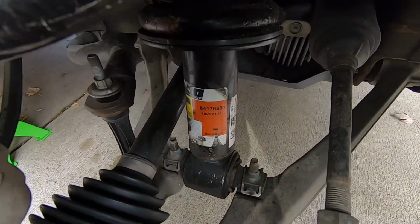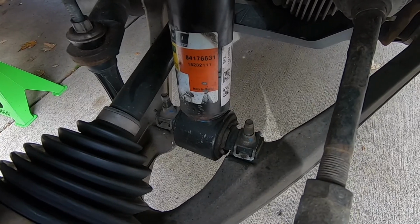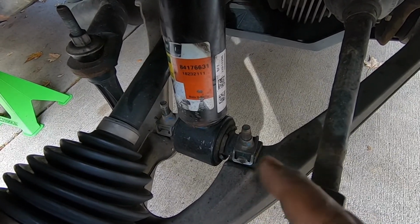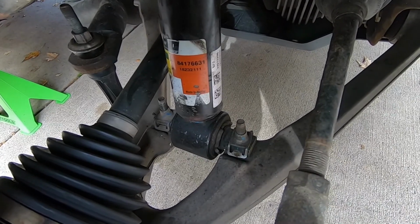And now we can move underneath and remove the two bolts from the bottom of the strut. And they are 15 millimeters, so I'm going to use my 15 millimeter socket to get those off. And remember to keep these because we need to reuse these. We get new nuts for the top, but we need these bolts for the bottom.